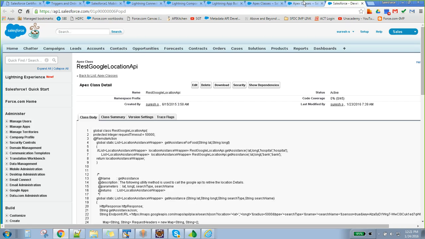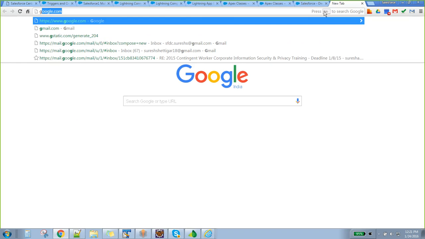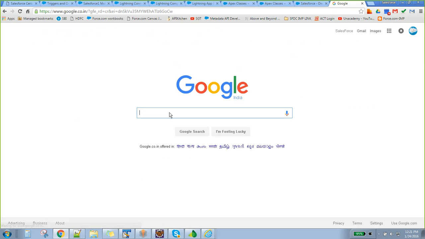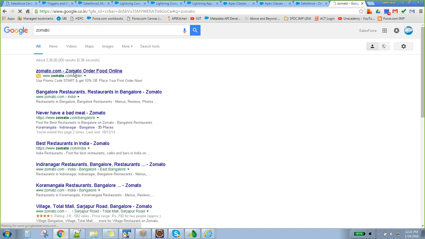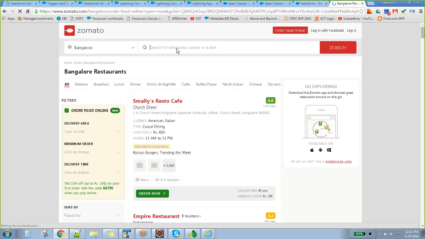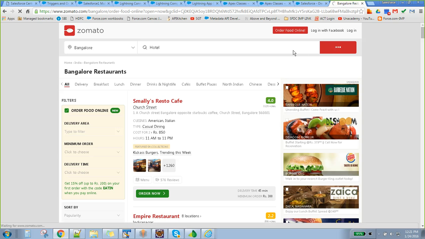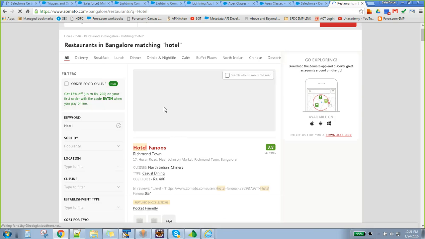I will take one example like the Google API. If you search for Zomato and say hotel, it shows some nearby hotels for you. What is it returning when I say hotel?